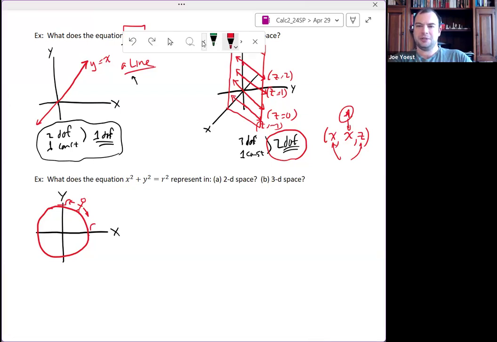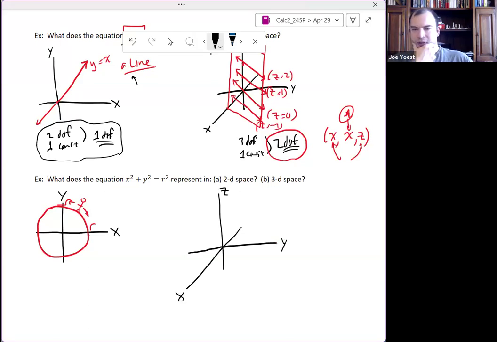What about in 3D space, though? Again, we would expect something plane-like, where if we're constrained to be standing on that object, we could go, say, forwards or backwards, or left or right, but maybe not up or down, something along those lines. What would this look like in 3D space? Well, it's often super helpful to, just like I did up here, start by imposing a condition to just make something a little easier to draw.